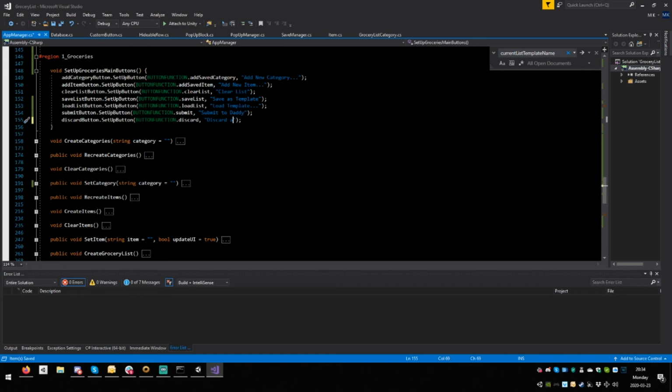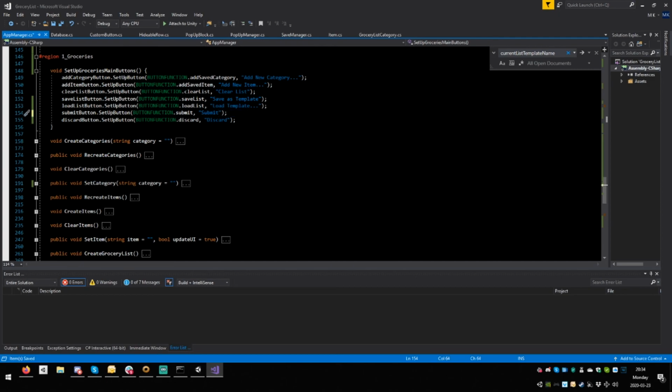It's very long. Discard, yeah, just save discard and it's fine. Maybe discard plus return to menu. I agree with you that information is kind of important, but there isn't enough room. We would need to design the menus differently in order to have that. So in fact even submit to daddy would probably be better to just be submit.